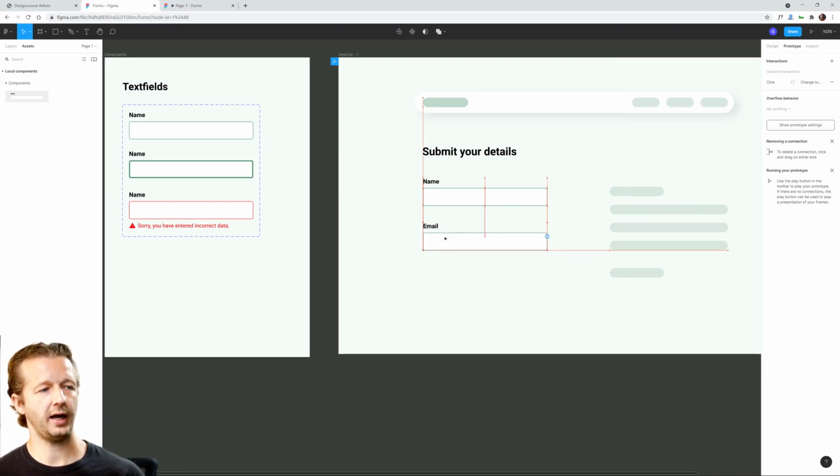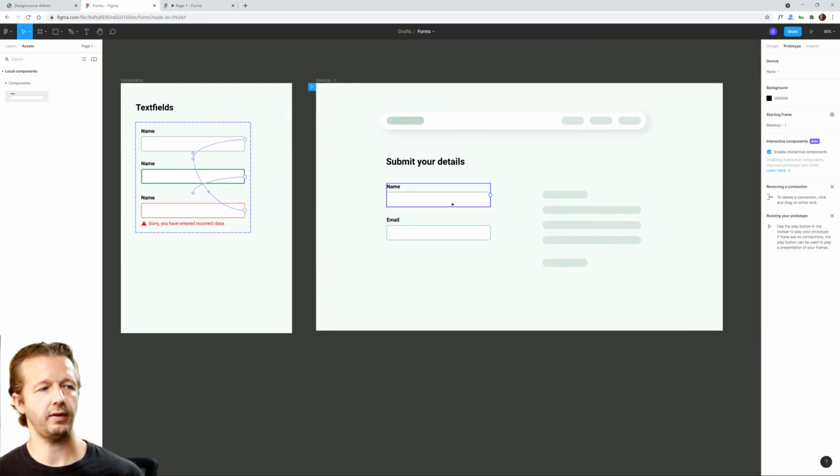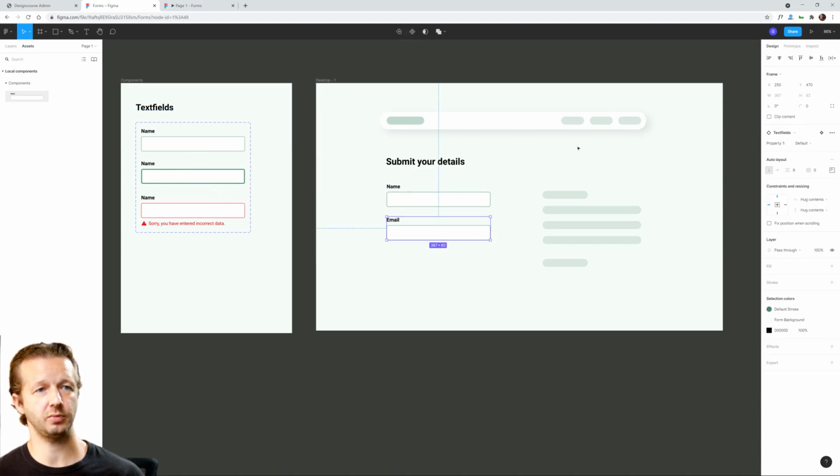So what I would suggest doing is one of two things. You can create a more elaborate prototype where you have different frames that simulate just that, with the entire form as a part of a frame, and then in one frame you have it changed to the error state, and then you can create an on click and it will naturally push things down.